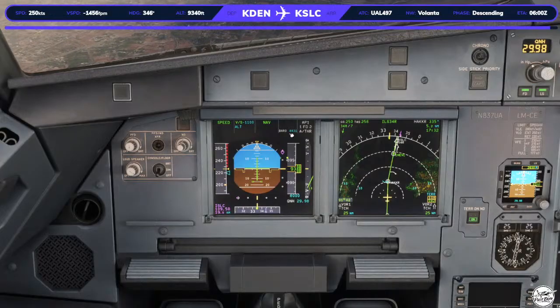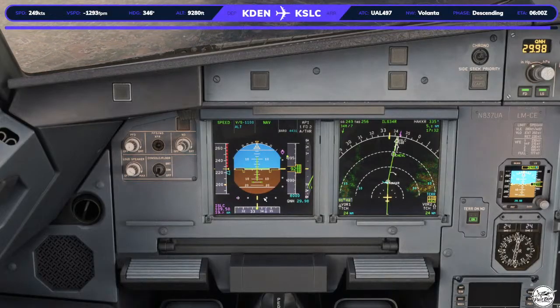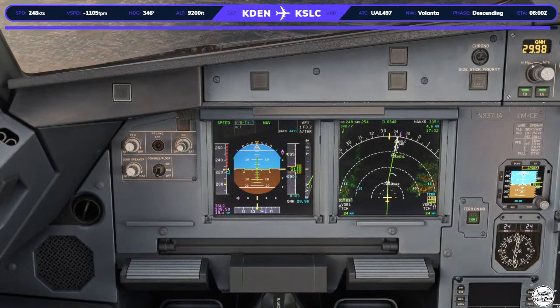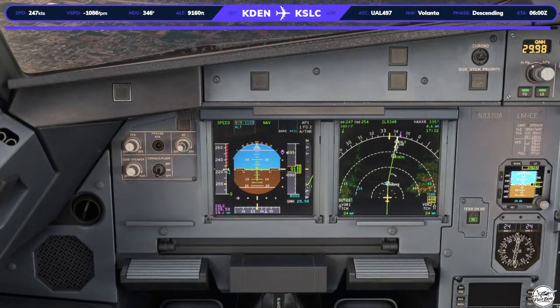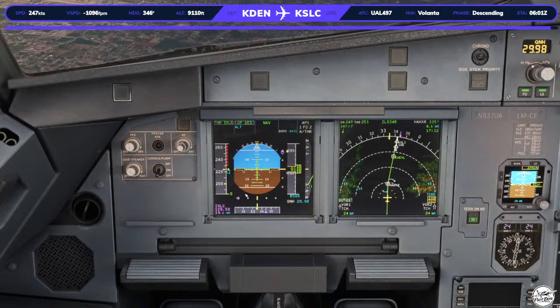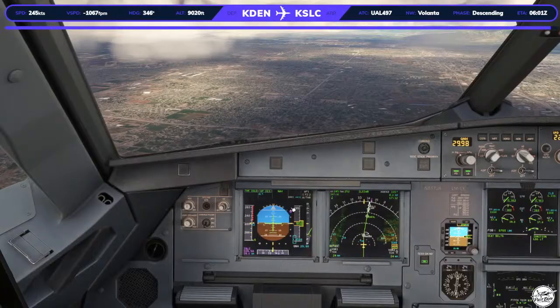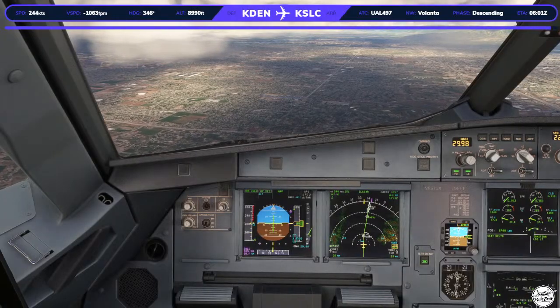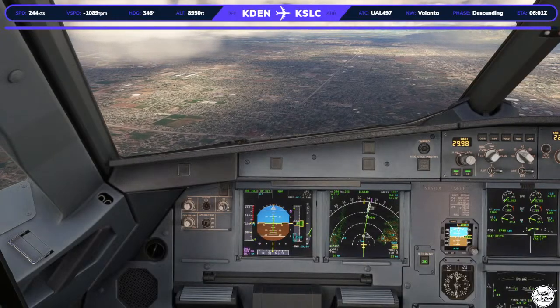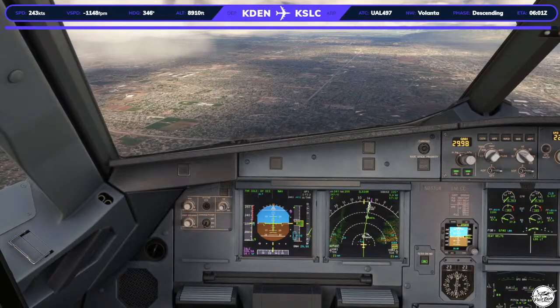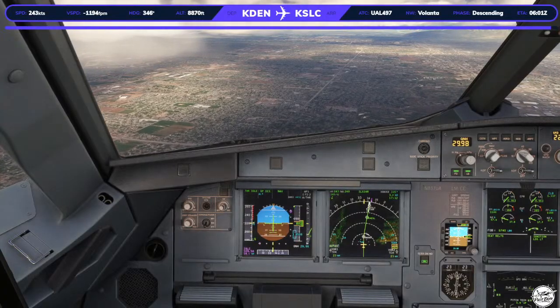And there's our glide slope right there, and our localizer. Set speed 200.